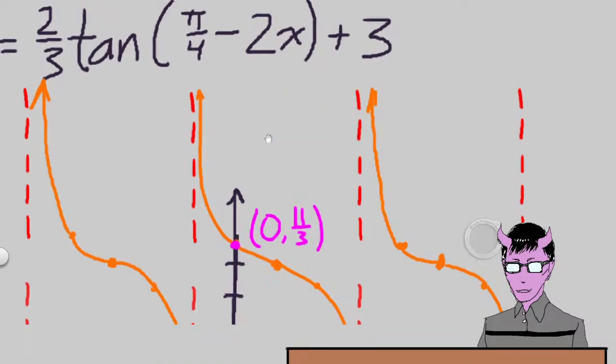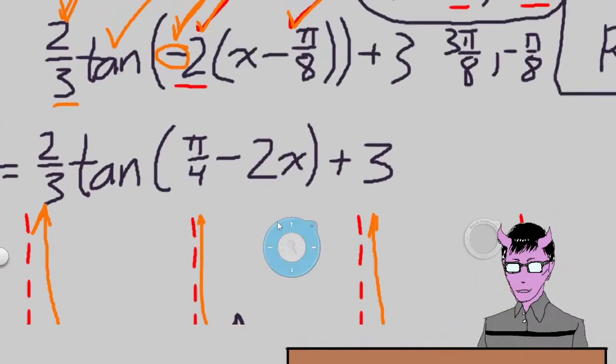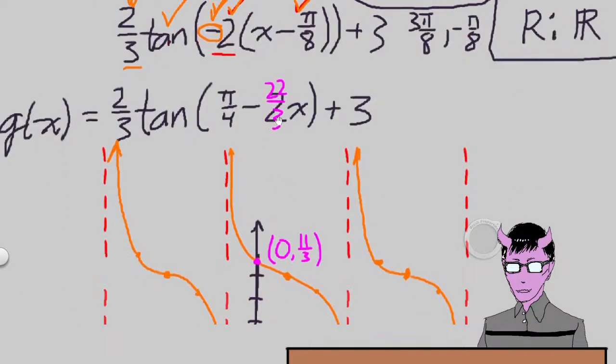Let's see if it's reasonable. 11/3. So 11/3 times 2 gives us 22/3. Ooh, that sounds kind of bad. Something is awry, I think. Okay, well, that's... Oh, what am I saying? Whoops, I'm sorry. I'm plugging in 0. What am I doing? This is the y. So we're plugging in 0.